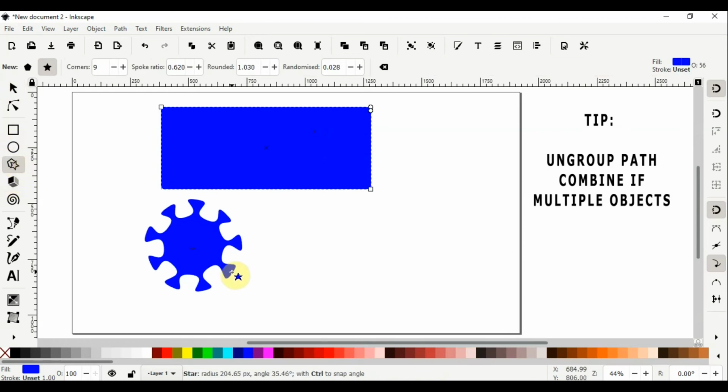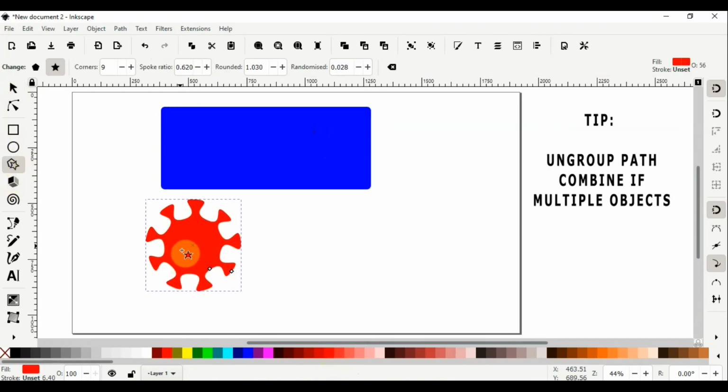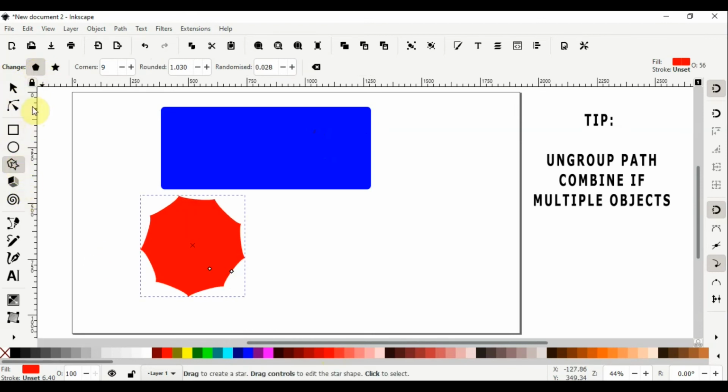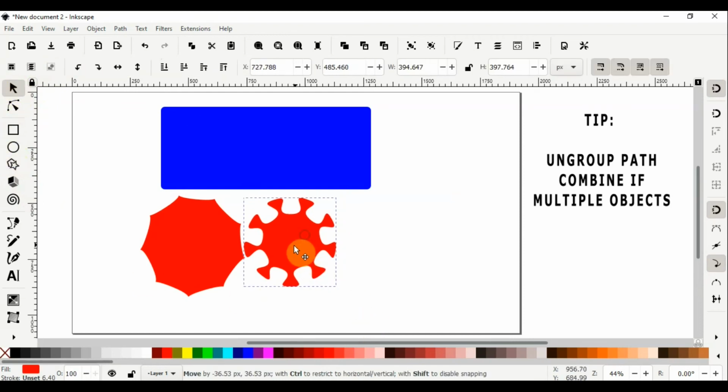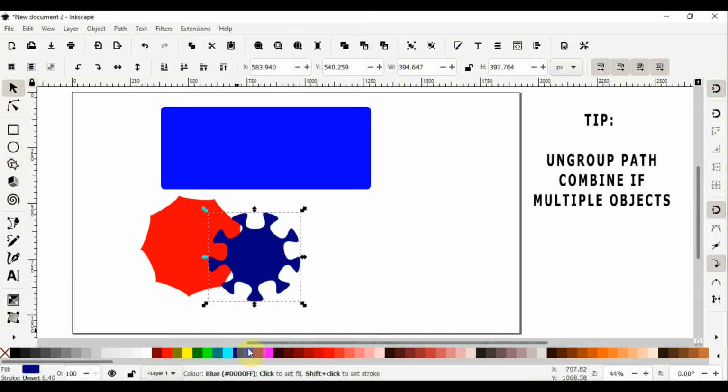We could try grouping a few objects. A tip here is, if you use a group and try to subtract from the bottom shape, Inkscape gives you an error statement at the bottom. If we group these two shapes together and try to subtract from the rectangle, it's not going to work.